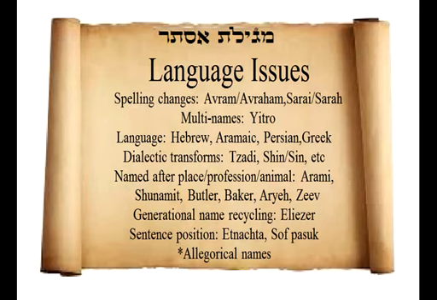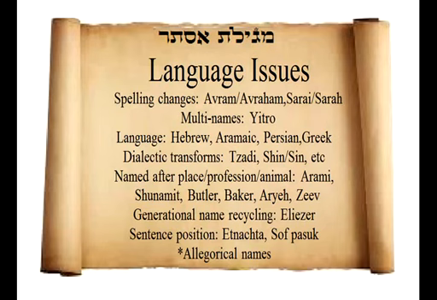In Hebrew to Aramaic, a tzadi can transform either into a tet, like tsur becomes tur, or a tzadi can become an ayin, where we have eretz and ar'ah. The next issue with respect to names is that the name can also be derived from the name of a place. In other words, if a person were from Aram, he might be called Arami. And we have in our scriptures, Arami Oved Avi. We also have another example, Shunamit, who was a woman who came from the area of Shunam.